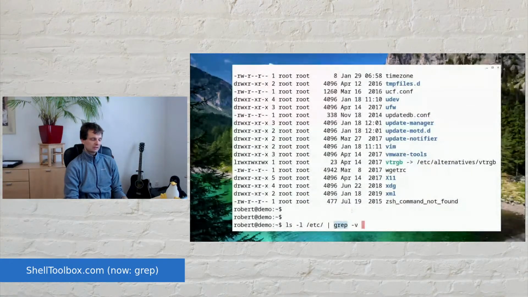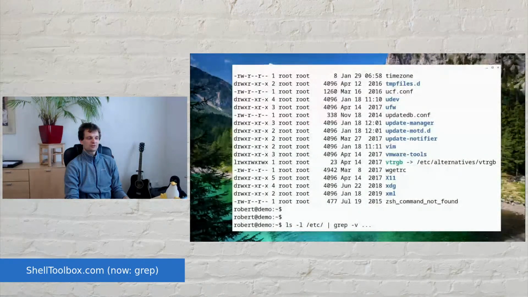Typically, you will call the grep command with all the options and then the name of a file, but if you omit the name of the file, then grep will read from the input data stream, and the input data stream now is given from the ls command.